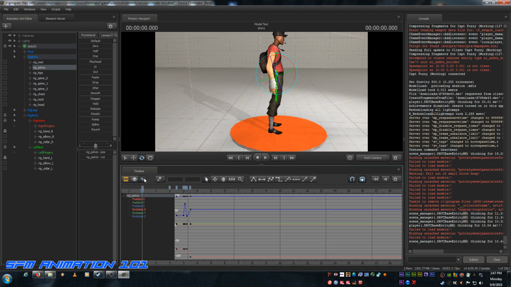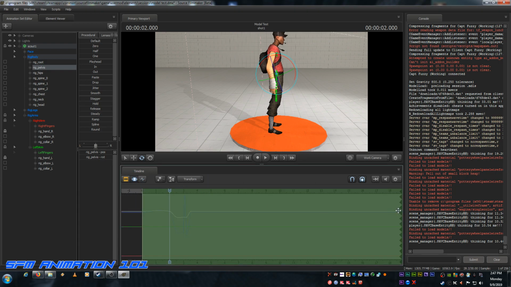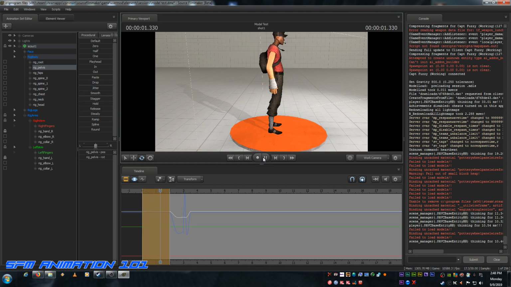Then we'll go back to the graph editor. And now we'll drag this up to this point here. And then we'll go back to the motion editor, and we're going to grab this end and drag it like so until he gets to this point here. Like so. Now that we've got that, now what we want to do is do a playhead preset. Drag the playhead like so. And then we'll jump back to the beginning and we'll play it back. And now he doesn't move. And that's what we want.